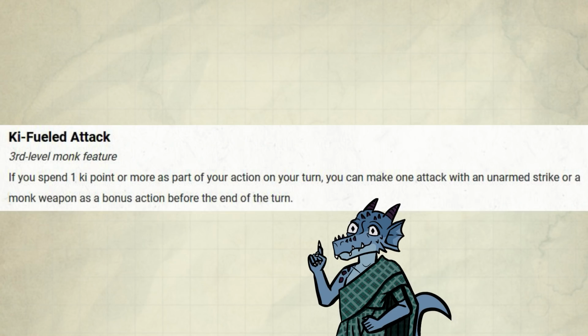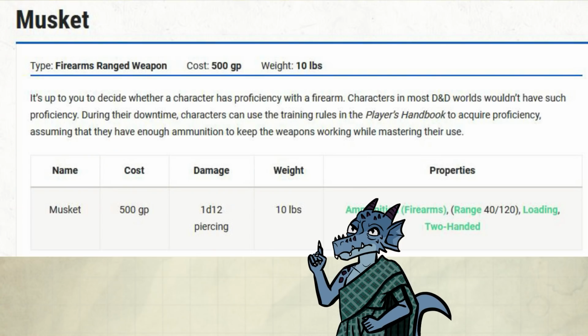Well, it's to use Ki-Fueled Attack at third level. If you spend 1 ki point or more as part of your action on your turn, you can make one attack with a monk weapon as a bonus action before the end of the turn. So shoot your ranged weapon again, spending 1 ki. That's a good trade for ranged attacks like muskets. The only downside to muskets is the price of the weapon and rarity. Some DMs are also annoying with bullets, but I think a conversation with the DM will resolve this problem.